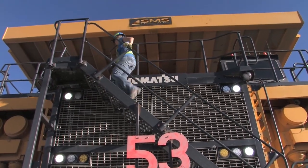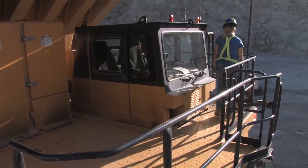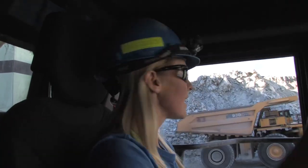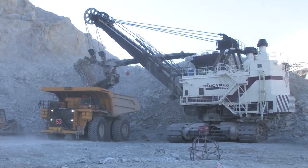People ask me what I do for a living and they don't believe me driving a big haul truck every day. It's pretty neat. I grew up on a cattle ranch — grade three I started driving low bed for my dad. He was jumping in and out of the loader and it was just more work for him, so he showed me how to move the low bed. It's an enjoyable place to work. Lots of opportunity for young people coming into the workforce. Lots of apprenticeships they offer here, and as you can see, they allow women to drive five-million-dollar machines around.